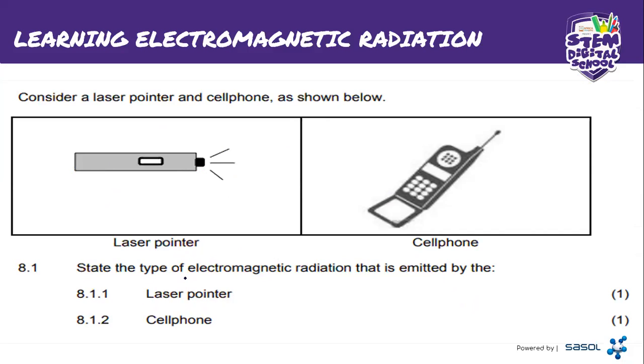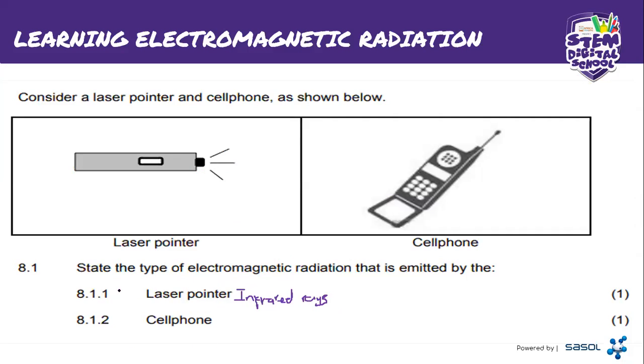Right, I want you to think about this one. Now, definitely a laser pointer is giving me infrared radiation because it is used for signaling altogether. It is used for signaling, just like remote controls that use signaling. A laser pointer will do the same thing. It will use a signal for communication. So it definitely gives us infrared rays.